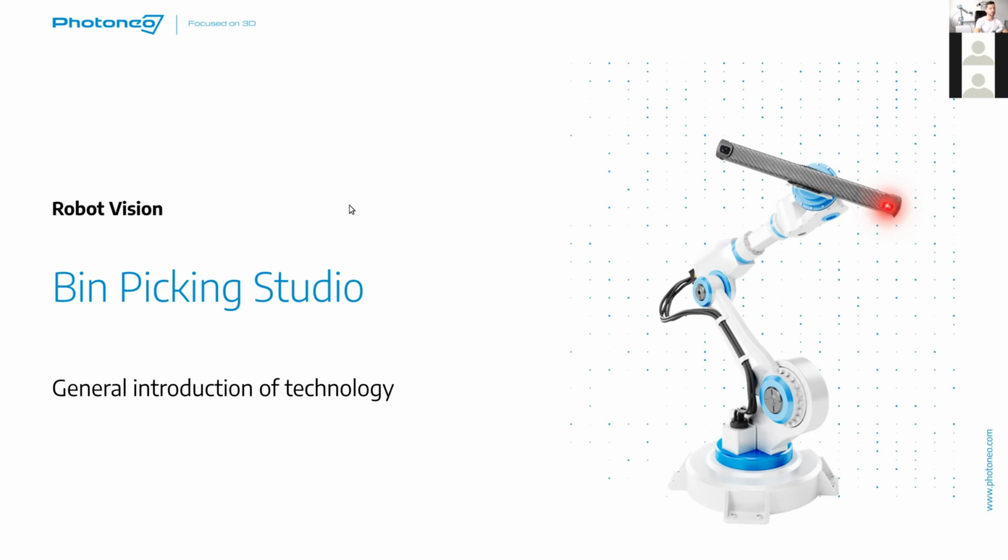Today we are going to go through a couple of slides, a little bit of the theory for the machine vision itself, for the accuracies of the robot, for why bin picking in general. Then in the middle of the training, I'm going to skip and go to the Bin Picking Studio, and I'm going to go through the process so you can see how you can do it. And then at the end of the day, we should have a functional bin picking setup with a robot picking the parts.